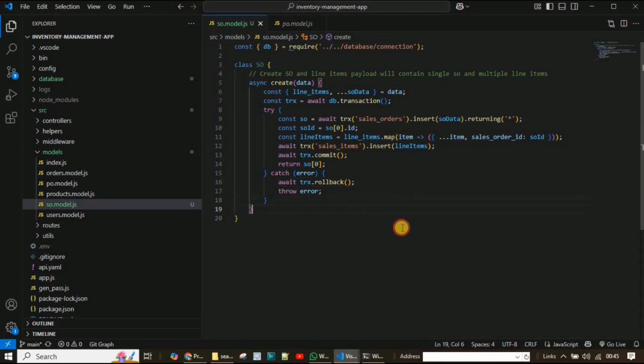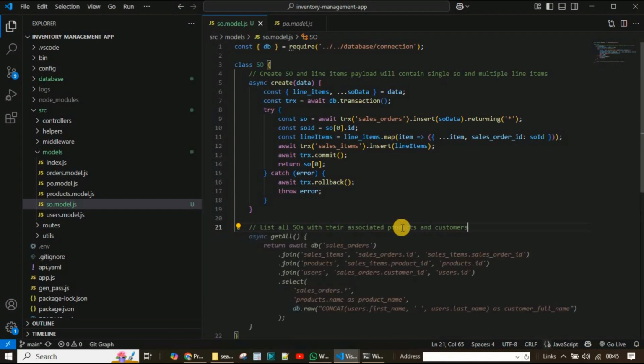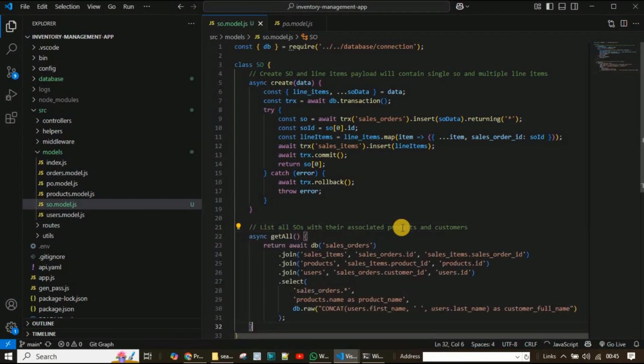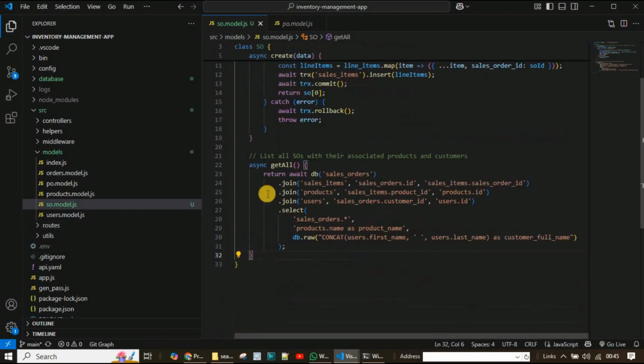So next thing we'll have the get sales order. So it lists all sales orders with their associated products and customers. So here we have this query, the sales order, and the sales items will have the sales order ID. So I'll join the sales items tables with the sales order to get the sales items, and next we have the join with the products tables.